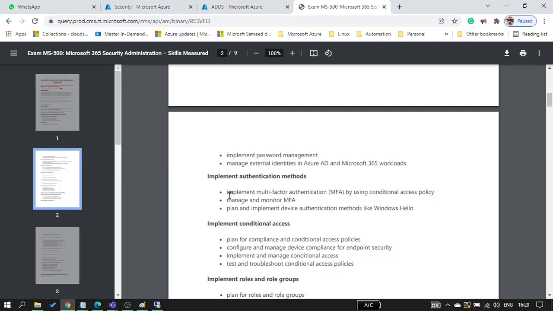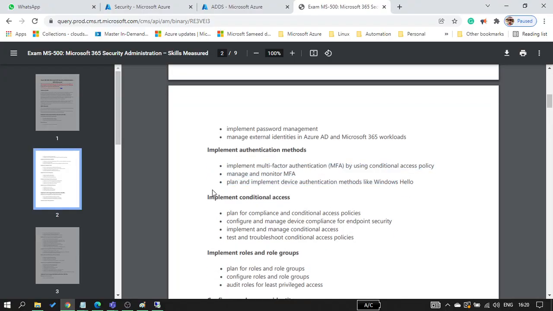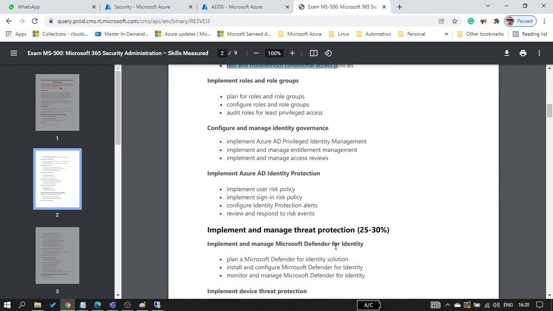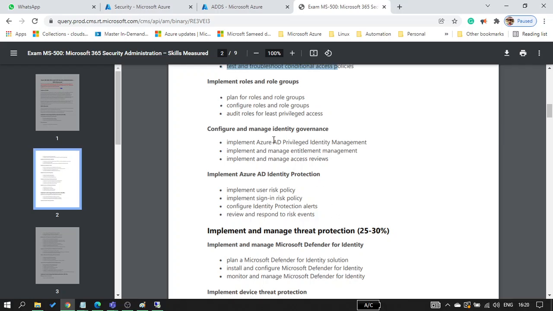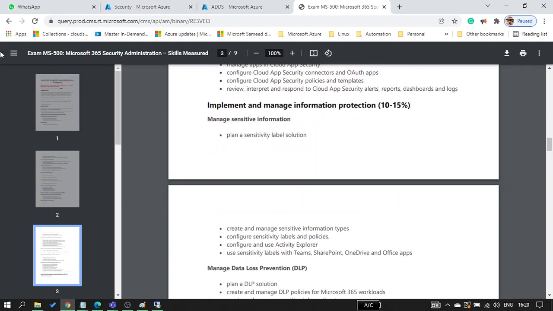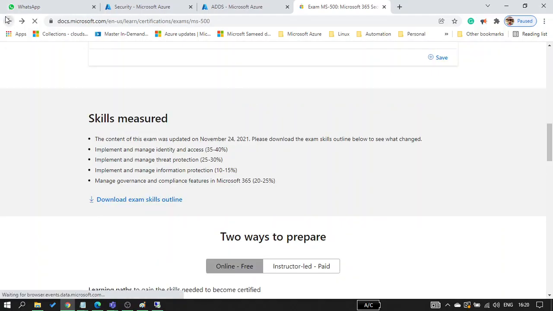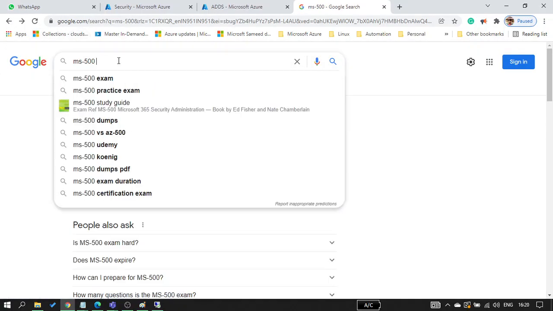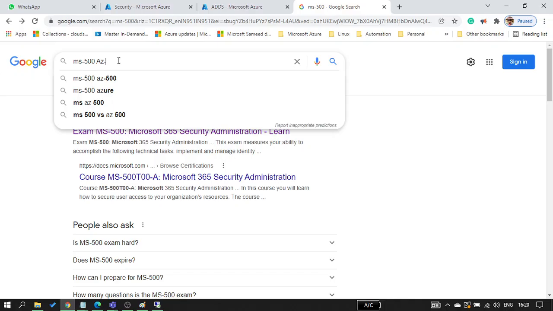Here you can find complete details related to MFA and conditional access, right? Some of our topics overlap each other, like risky sign-ins and SSO. But if you want expertise in the security part in Azure, you have to look at the MS-500 and AZ-500 exams.